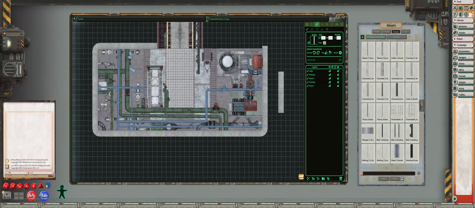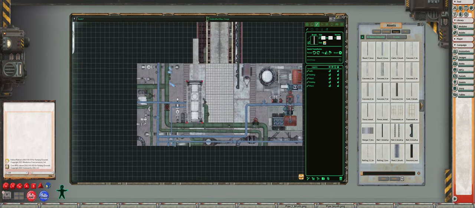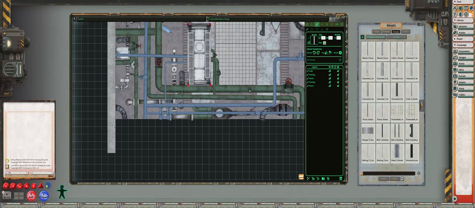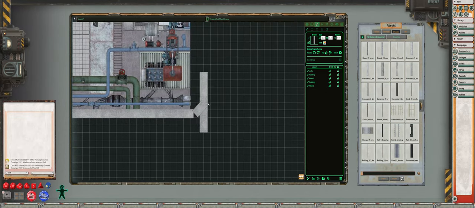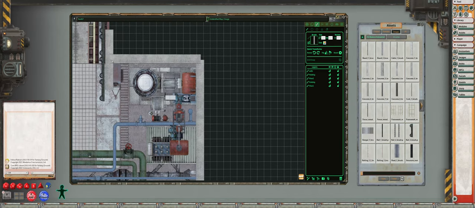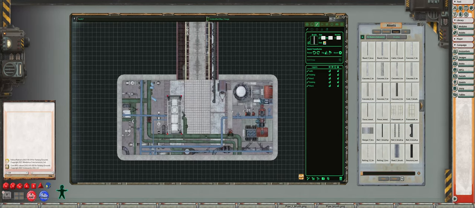Like that? Well, I wonder if I did that on the wall layer. Probably not. Do that again. Very easy to do. Perfect.